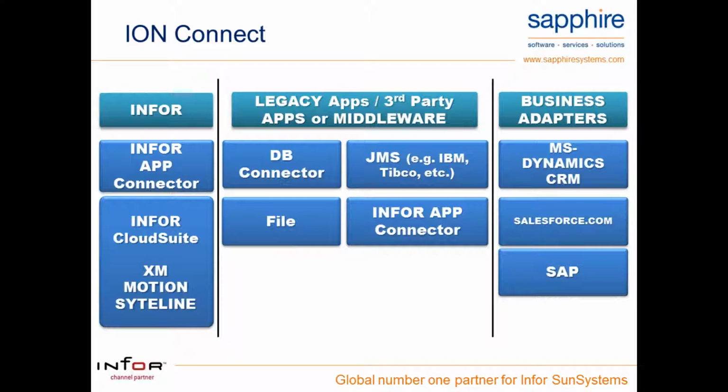But that doesn't mean to say that your third-party or your legacy applications are left behind. It's actually possible to connect ION straight to a database using the DB connector, and even to text files. And that's also not including any IBM systems, using the JMS connection standard. So those ones there. Moving along, we've got the business adapters as well.